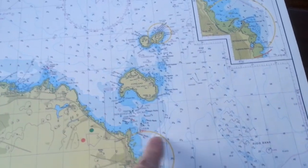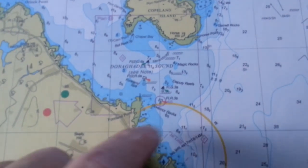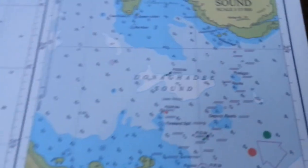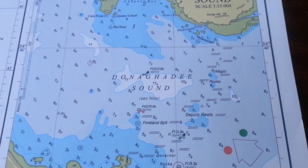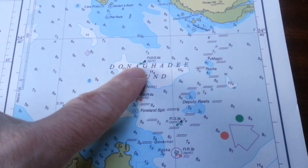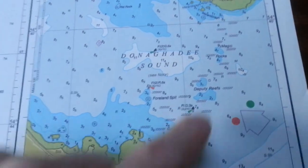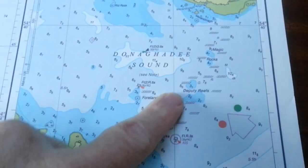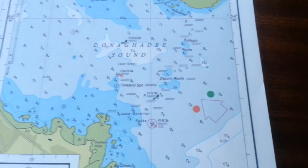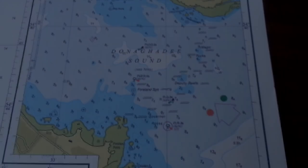This way here the tide will carry us through nice and quickly, and all we have to do is stay between these two sets of buoys here. Now we can see those on a bigger scale on this inset here. So basically we come down from Bangor, we come down between this cone and this can, and then we come down between this cone and this can, and as you can see on the chart it's marked as quite a bumpy area. But if we get the wind and the sea right and the tide right, we'll just sail through here with no bother, and that's what we hope to do.